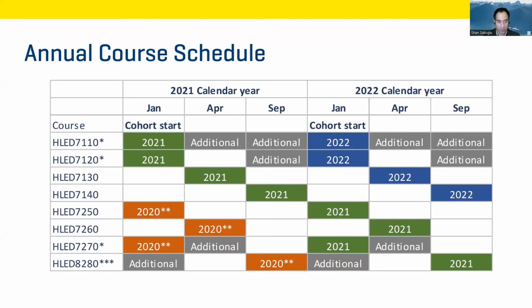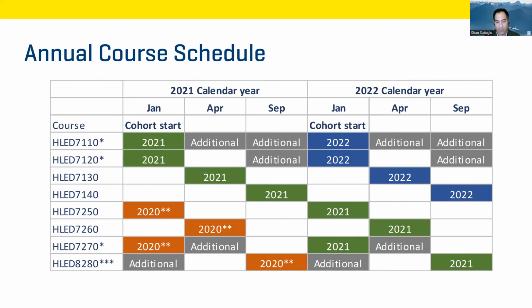So in terms of the schedule, like I mentioned earlier, it's 8 courses spread over 2 years. And this is something like a Gantt chart, a way to visualize the most optimum schedule. So let's just take the 2021 year, which we just completed, as an example. Let's pretend it's January 2021. If you start the program, the most optimal schedule works out to be starting in January to take 2 courses at once in green, and then April take 1 course, in September take 1 course. Next January, maybe take 2 courses, and then 1, and then 1, and then finish at the end. So that is the most optimal schedule.